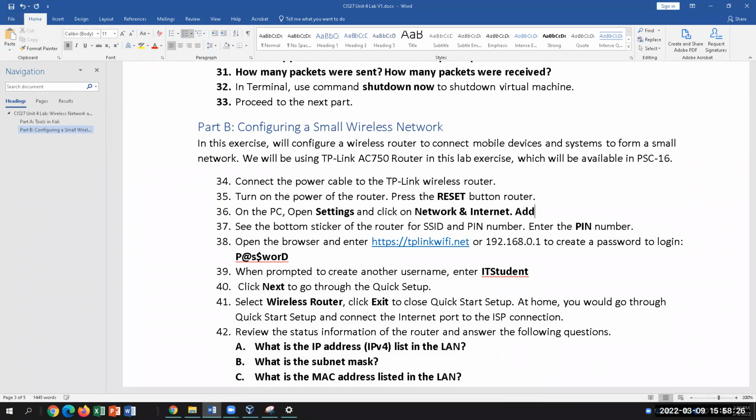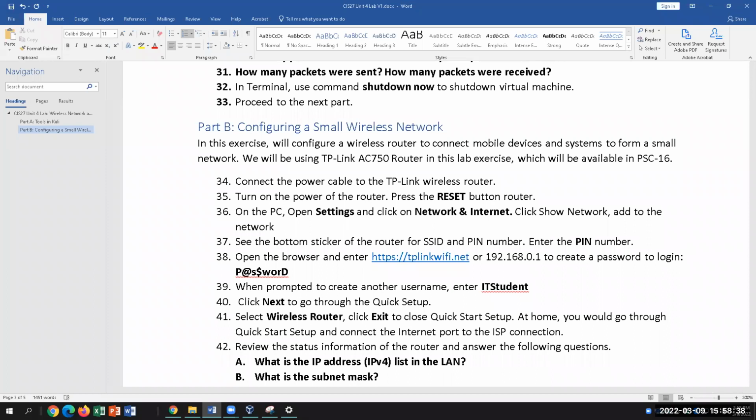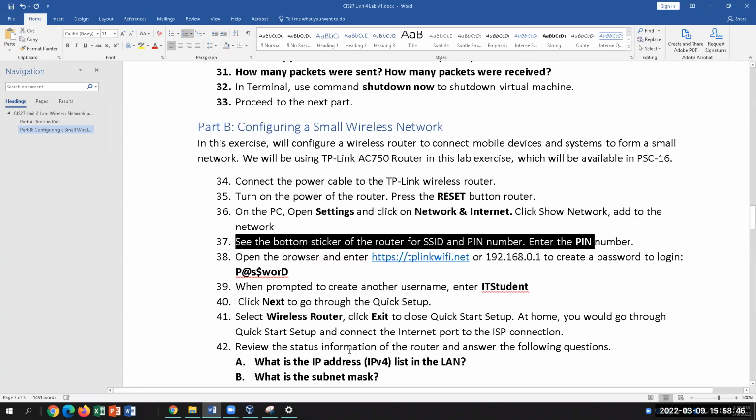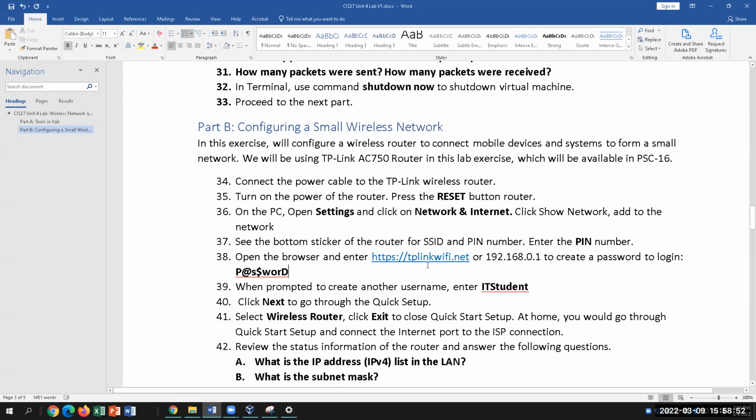So click show network, and then add to the network. Okay. And that will be the bottom sticker for the SSID. You can also click the Wi-Fi option if you see it, but you have to enable that first. Okay.